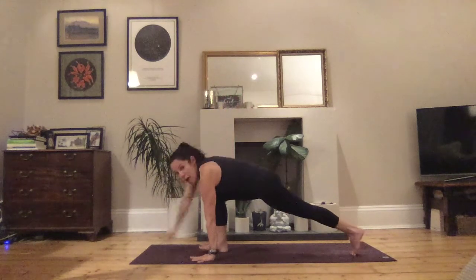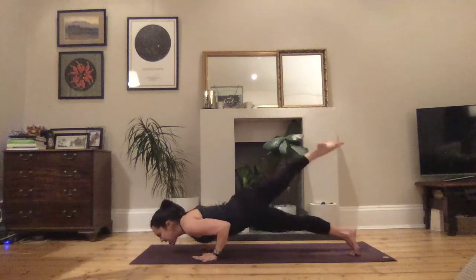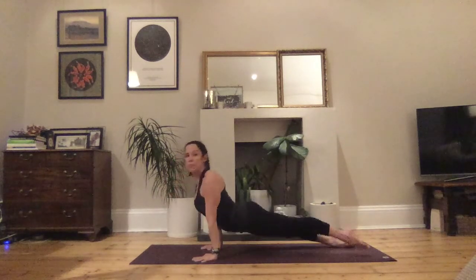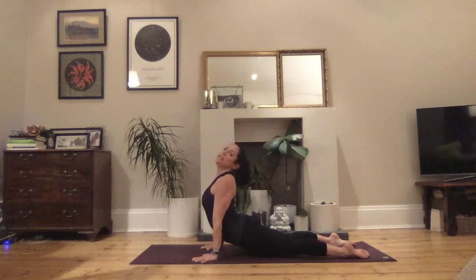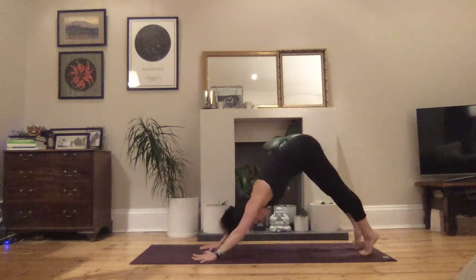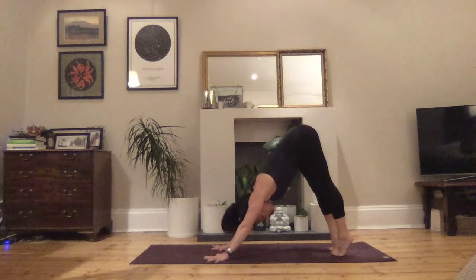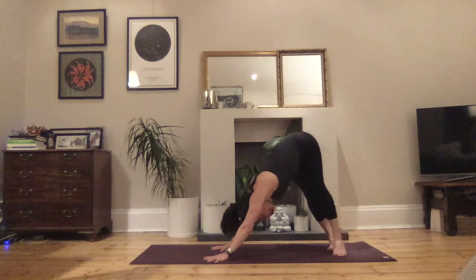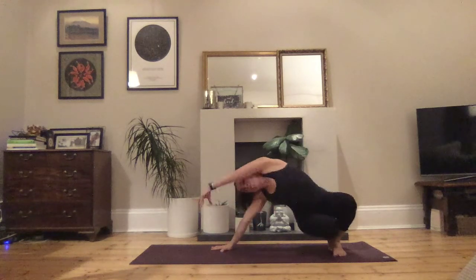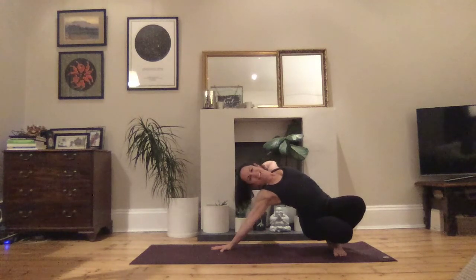Exhale, straight into a half or a full chaturanga. Inhale to cobra or upward facing dog. And exhale into down dog. As you inhale, lift up onto your toes. Exhale and the heels drop to the right. Knees can bend. Left arm can reach up overhead. You might even grip the head with the left hand.